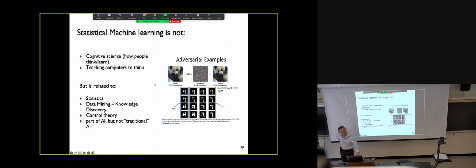And it is part of AI, but not traditional AI. Traditional AI is what often comes to mind, for example, symbolic AI, when you say traditional AI. It's more like using symbolic rules and knowledge representation rules to make inferences. For example, you have A implies B, B implies C, so then you can deduce A implies C automatically, you can infer that. And you have a knowledge base of these rules, and then you can run inference. But this is not what we will do. So we're not doing that in this course.